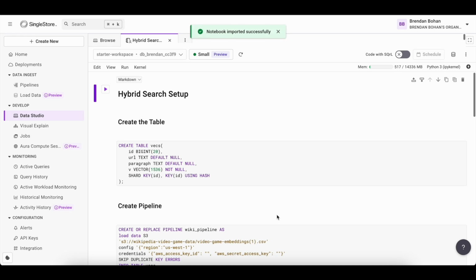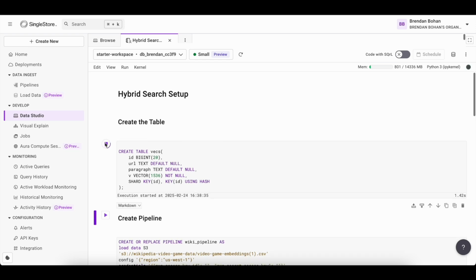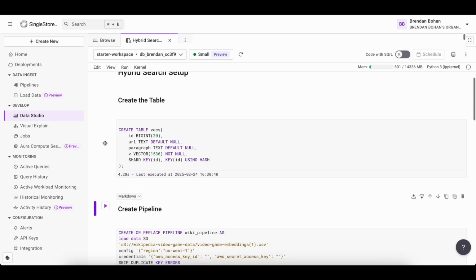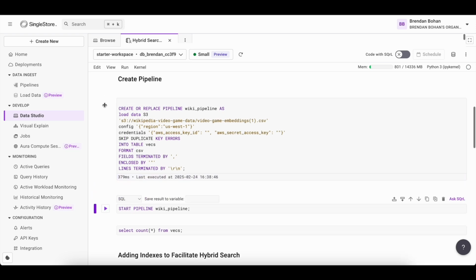To start, as usual, we're going to want to create a quick test table. We are going to be importing some text data from an S3 bucket, so we will declare the column types, making sure to include the vector data type. Next, we'll set up a pipeline. This is a sample S3 pipeline in SingleStore that is open, so we don't need any credentials, luckily. For more information, you can check out our Running Pipelines in SingleStore video, linked at the top right of this video. That will get you a better understanding of pipelines if you are unfamiliar with them.